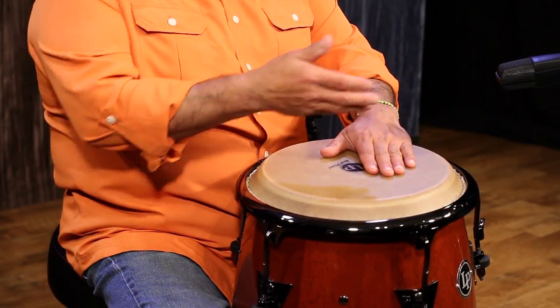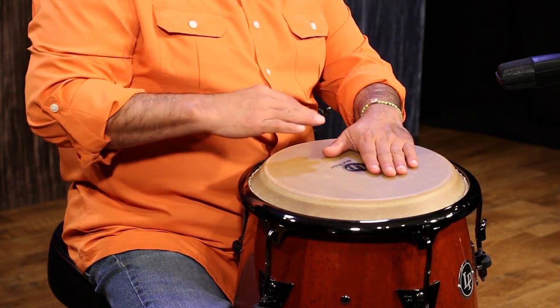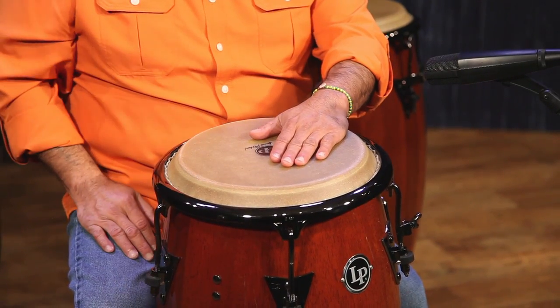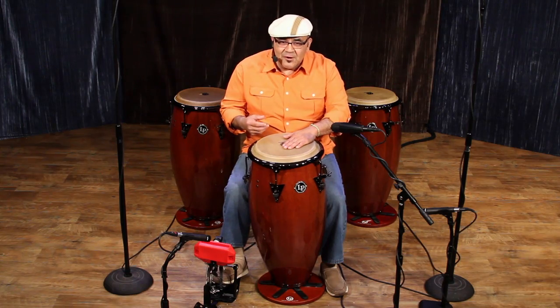Now, here's what I want you to think about that you're doing. You're going for rhythmic accuracy, musicality, and consistency of tone. What I want you to do is simply put your palm on the inside diameter of the drum, raise your fingertips off the drum, and come back down immediately, as if the drum head were magnetized, like so. Again, we're talking about rhythmic consistency. Add a tempo to it, and think that you're playing music. Even though you're doing a simple exercise, you're still making music.